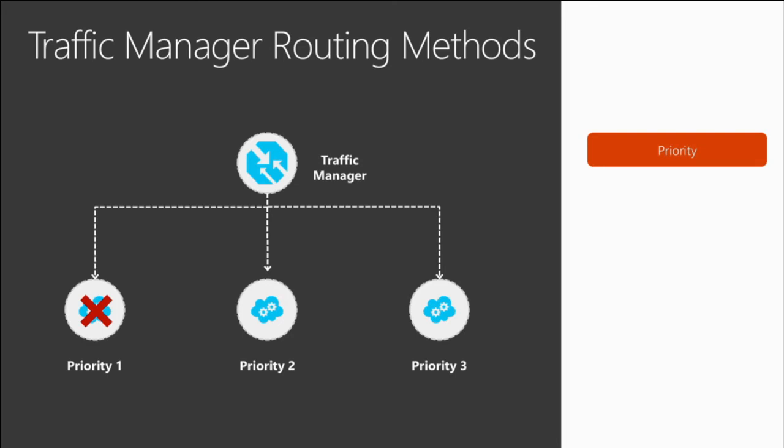When you set it up this way, Traffic Manager will send all the incoming requests to the endpoint with the highest priority till it fails, at which point it'll fail over to the next one. So this is pretty much the basic failover scenario where you're fine with all traffic going to one place, but if something were to happen, it needs to go to the next one. And the key point to remember here is that once you set it up, the failover doesn't require any manual intervention. The service will detect that something's not correct with the endpoint, it's not responding back, so it's not going to send any more users there. It happens right away.